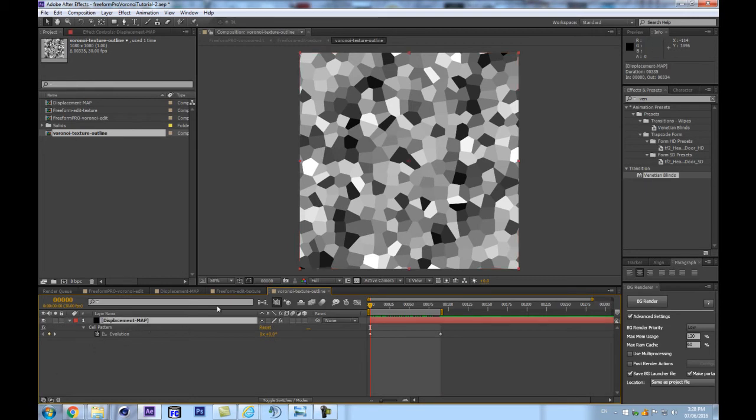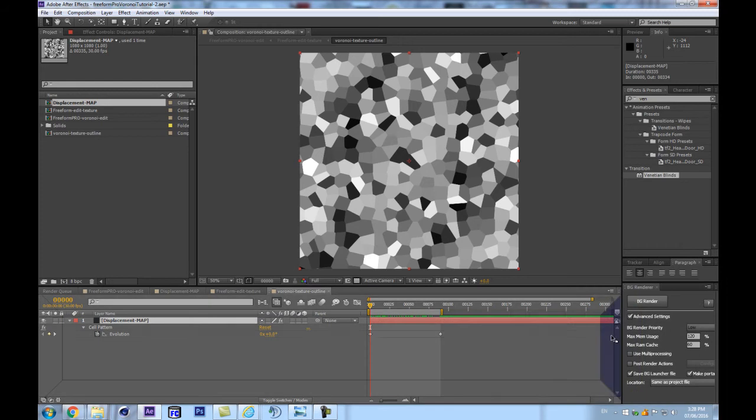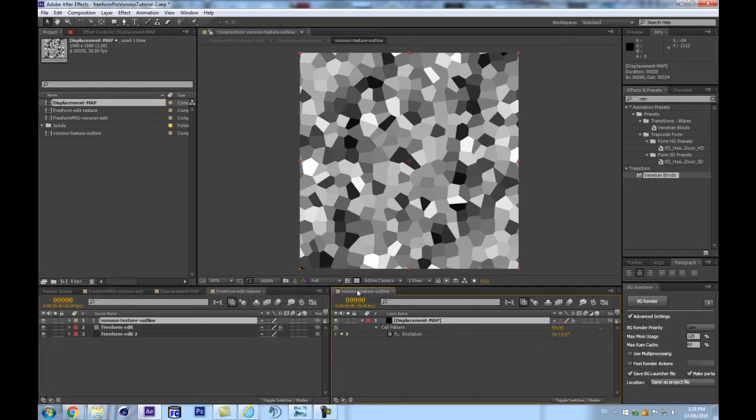So we're gonna have this displacement map, which is gonna be the same as this one. We want to connect it to that, so whatever we change to our displacement map is gonna be affected in our Voronoi texture outline. Let's take this timeline and bring it over here, so we can have both the Voronoi texture outline here and our displacement map.